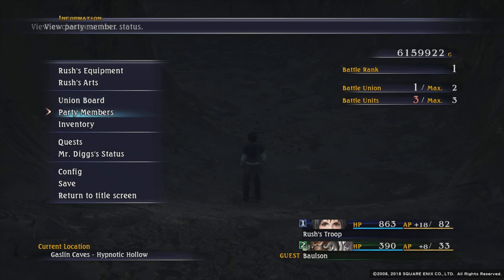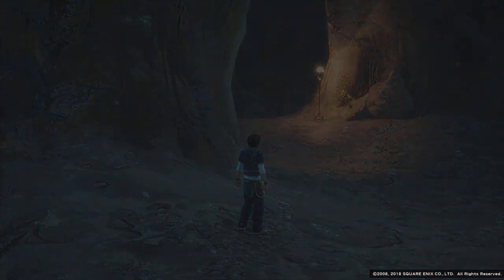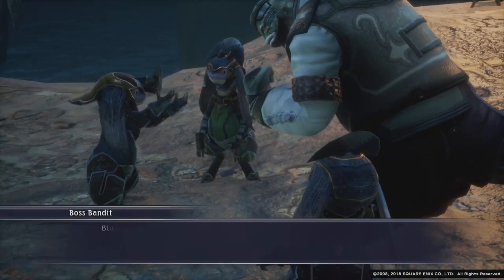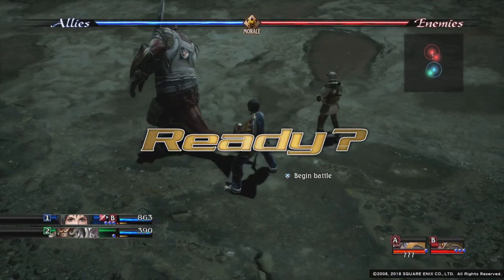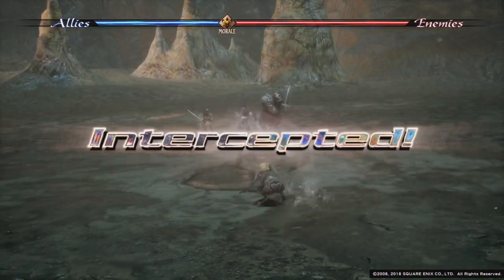So what I'm going to do, I'm just going to save it here, because we are in Mystic Seal, and so this particular quest can be a bit tricky if you get bad RNG, but hopefully we can do it first time. We're going to come here. The chances are we will be intercepted because we're in Mystic Seal. And we are.